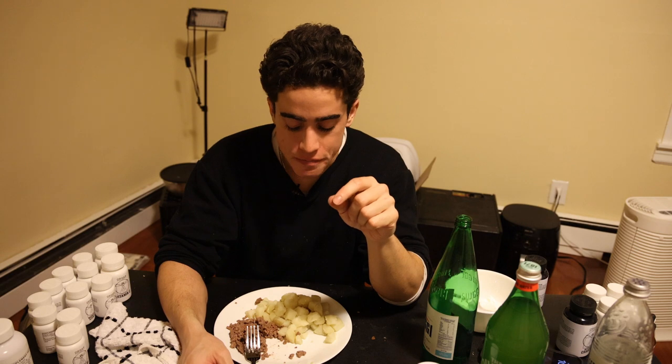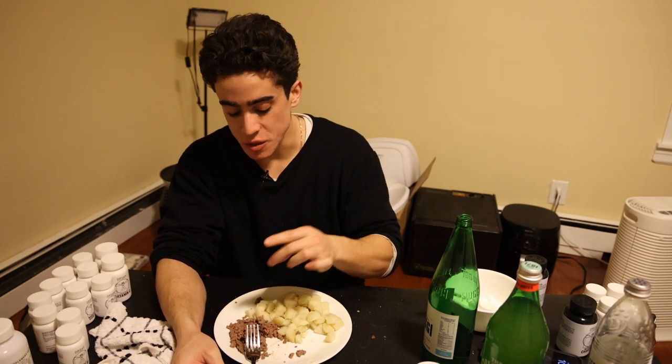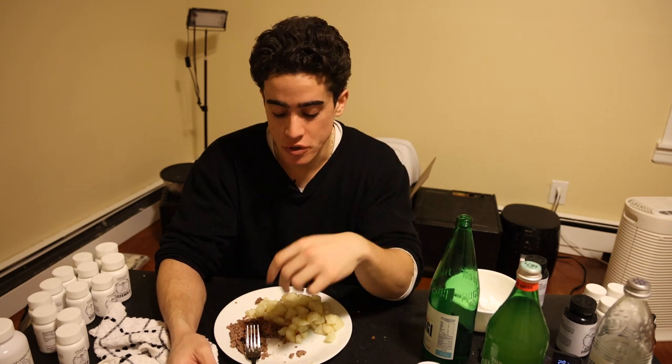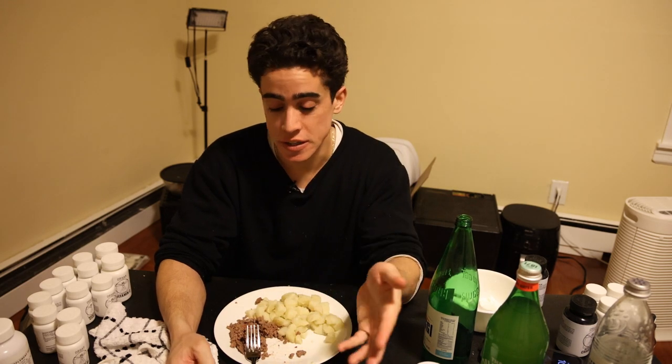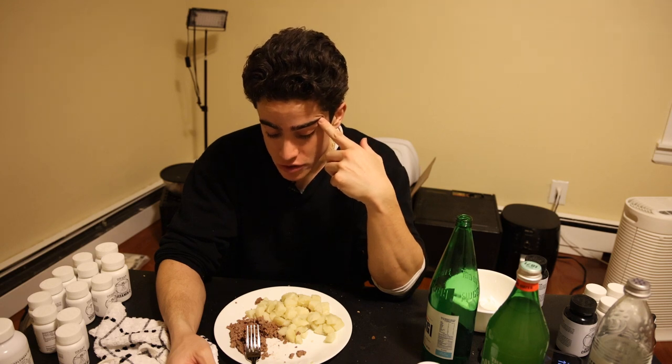Let me touch a bit more on the specific volume of food to be eating. If you're doing okay, go with your natural appetite — eat as much as you're comfortable with. That's perfectly fine with this diet because the palatability of lean beef and potatoes means you're not going to overeat; it's basically impossible to do that. There are some specific rare circumstances where your liver is really messed up and you might want to start with a lower measured amount — say 50 grams of beef and 100 grams of potatoes — and then go up from there every meal to find the amount that's perfect for you. The measuring is important in those rare cases of severe health issues, but most people are not going to have to do that.